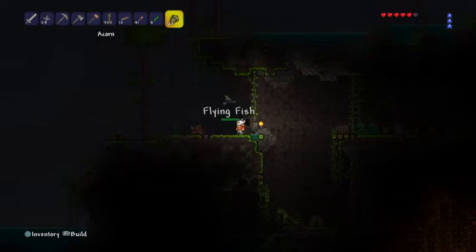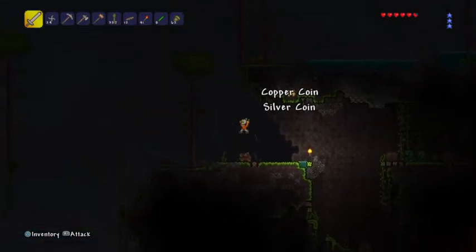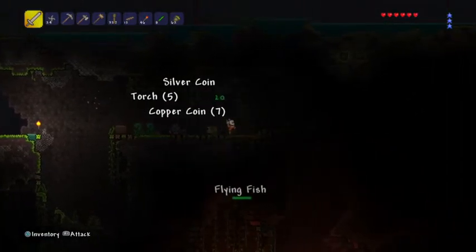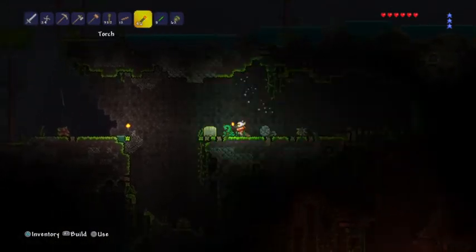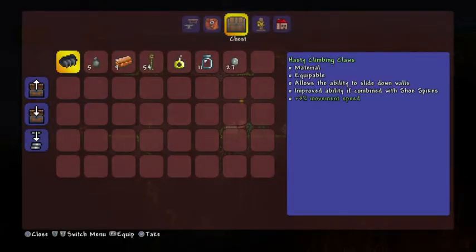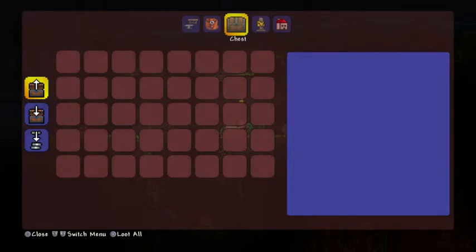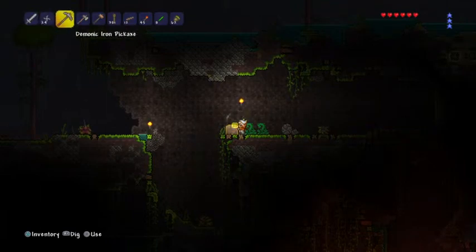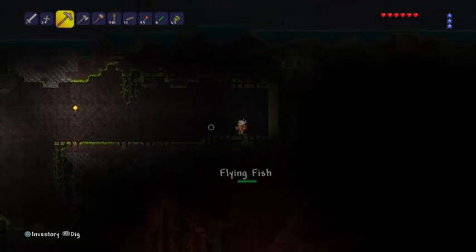So we have, I never did get to plant my acorns yet. Can't really find a good spot. Really jungly in here. Okay. Got a chest here. More climbing claws, grenades, more rope. That's always welcome. And go ahead and grab this chest as well. Break all that stuff.